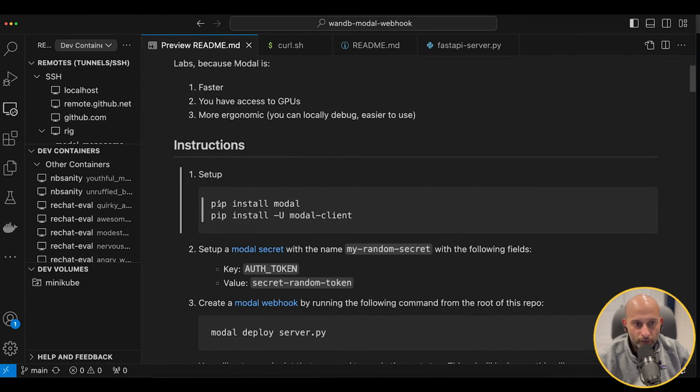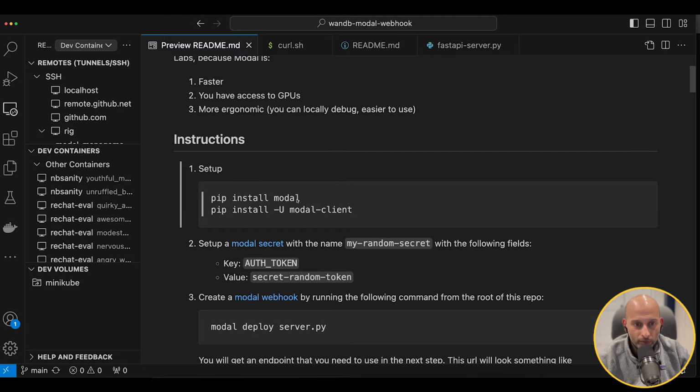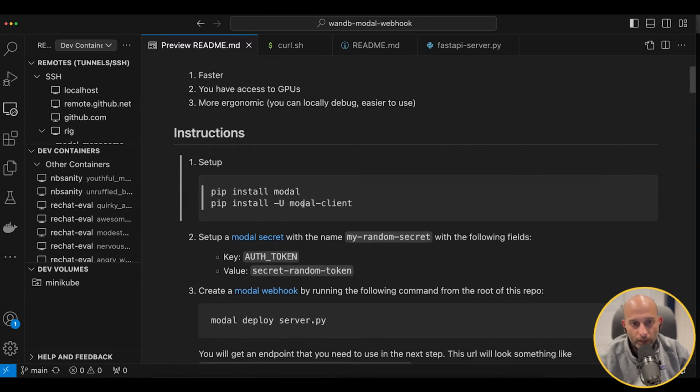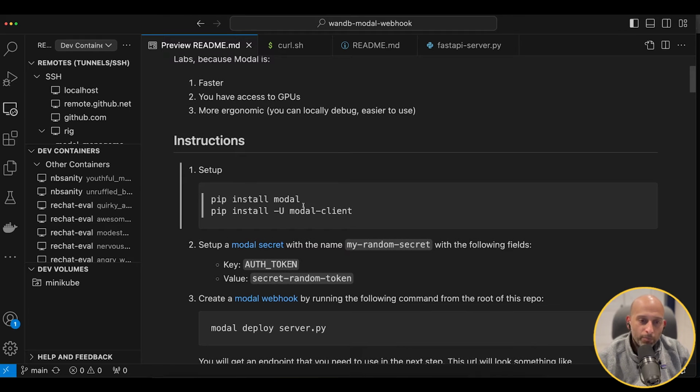So the first thing you're going to want to do is pip install Modal. And I would create a virtual environment first, using pipenv, or my favorite is to use conda. So pip install Modal, and then also install the Modal client.